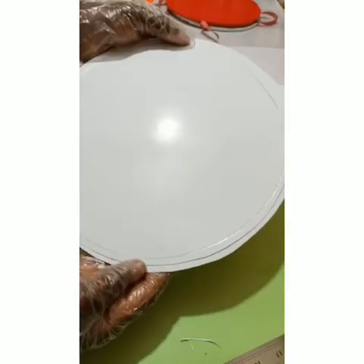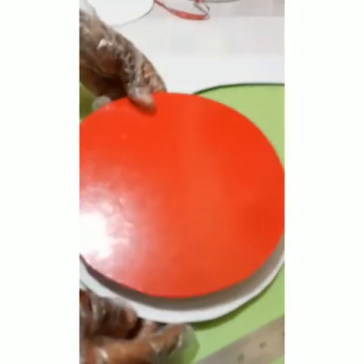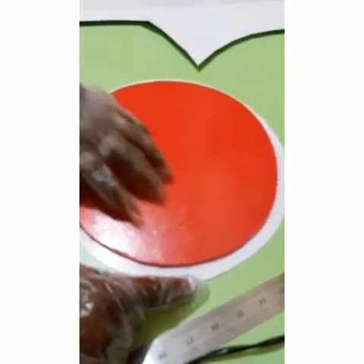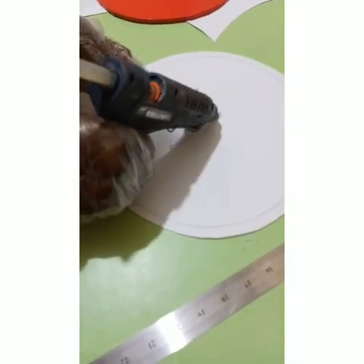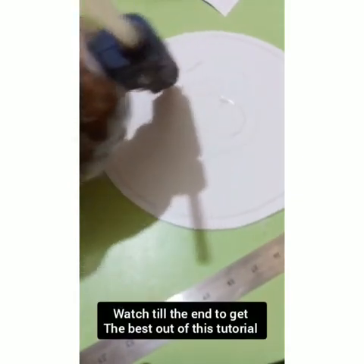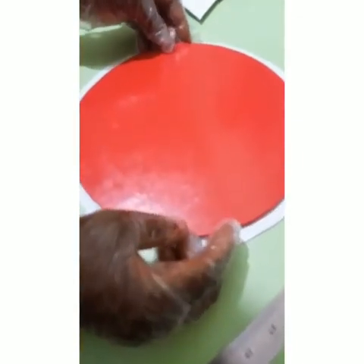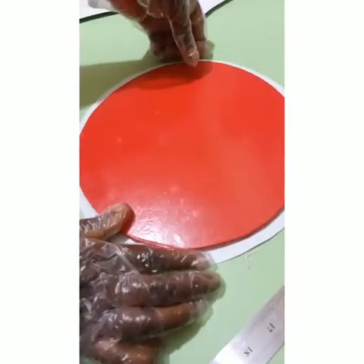We have our cover ready — one for the cover, one for the base. The cover is smaller than the base. The next thing to do is to glue the red board to the white board, and to do that we are going to use candu gum. This holds faster and more firm than regular glue. I'm going to apply it and then put pressure, so this is ready.